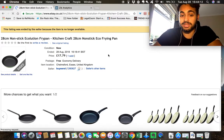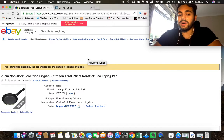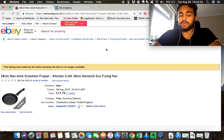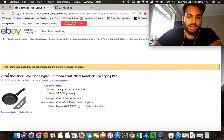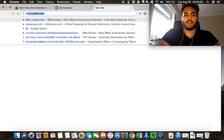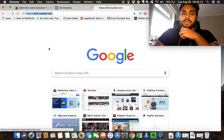Now that we can see this is selling well, we want to do one of two things: first, see if we can find this product and undercut it. Second, if we can't undercut it, we do something called snoptimization — we take these keywords and add additional ones. For example, I'd probably write '28 centimeter nonstick frying pan' but add keywords like 'kitchen' and 'new.' One way to find the right keywords is to go to titlebuilder.com.